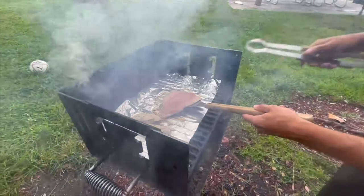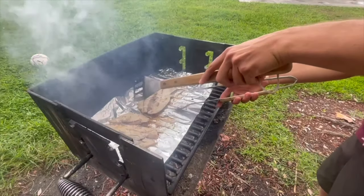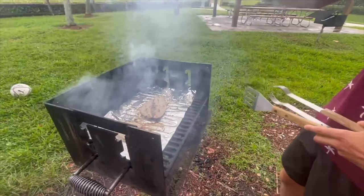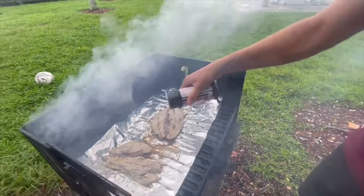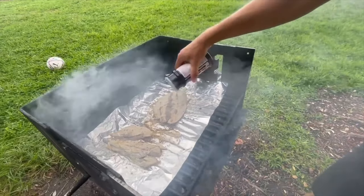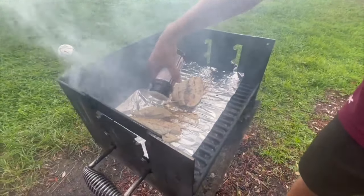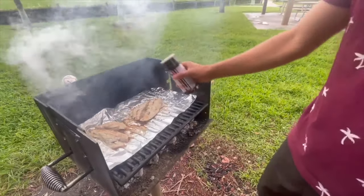I want to flip on that, but that one was a much cleaner flip. Now we're gonna put some more Lowry seasoned salt on the other side. And sprinkle some on. And we'll let that cook all the way through.